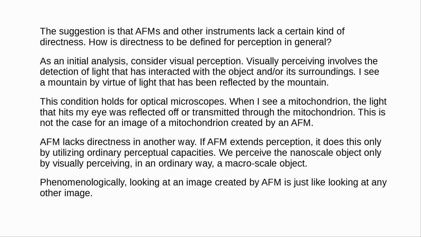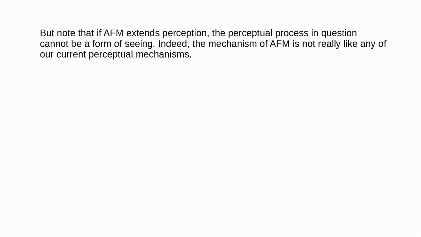Indeed, there's no question that this is what we are doing. We are visually perceiving an image. But if the atomic force microscope extends perception, the perceptual process in question is not actually a form of seeing. So we shouldn't be misled by the fact that the atomic force microscope produces an image. The information that the microscope generates could be communicated in some other way, as I noted earlier. You could create a sound file or an object that could be touched, for example. It produces an image because we happen to find visual imagery easier to use and understand. But obviously the actual mechanism of atomic force microscopy is nothing like vision.